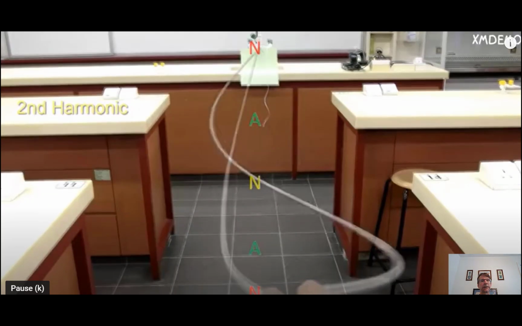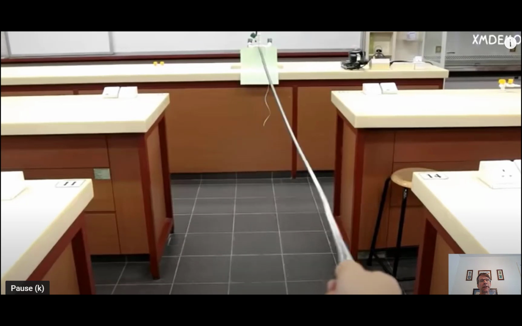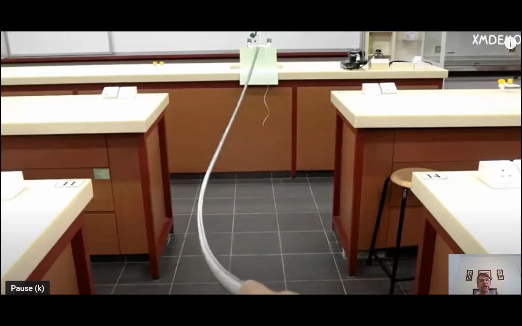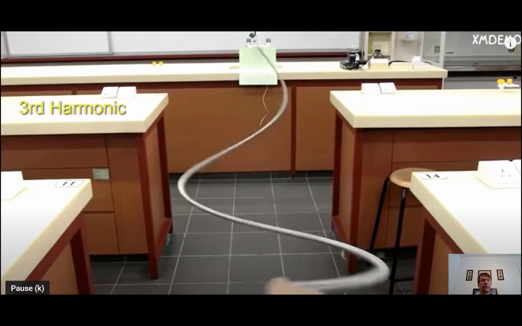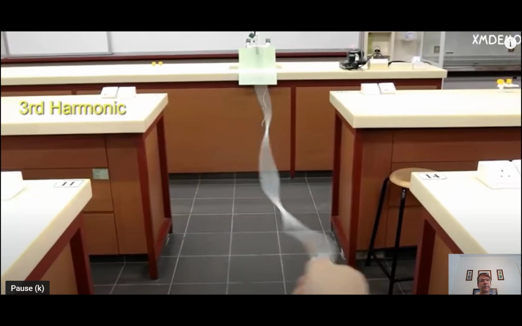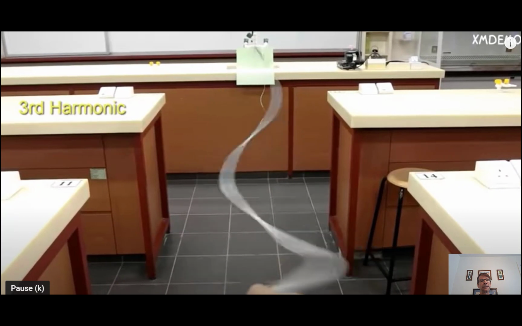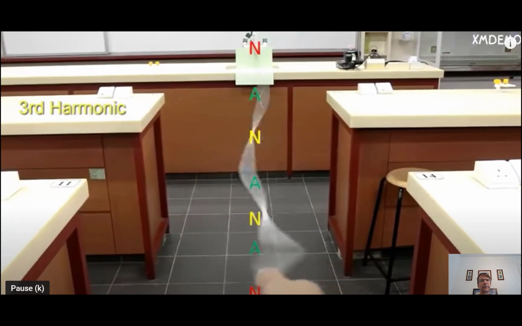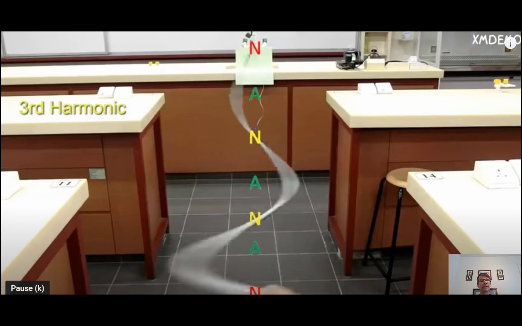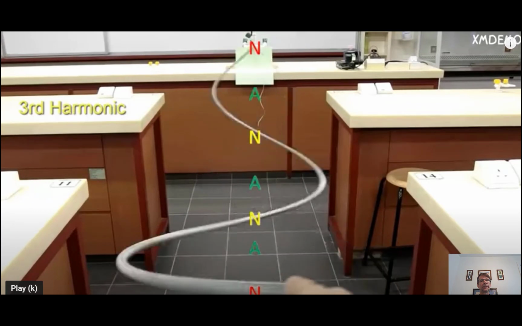All right, let's see. And he keeps going to the fourth. So now they're going to try to, he's got to go 3 times the frequency though. So if the first frequency was 10 hertz, then it was 20 hertz. Now it's 30 hertz. I'm going to try to freeze it once they put the letters on here. So swinging back and forth. There we go. I'm going to stop it. Whoops. All right. So you got 3 bumps now. That's spelled out with the letter A here.